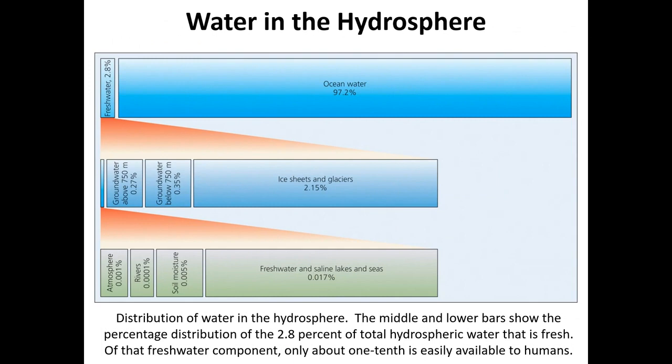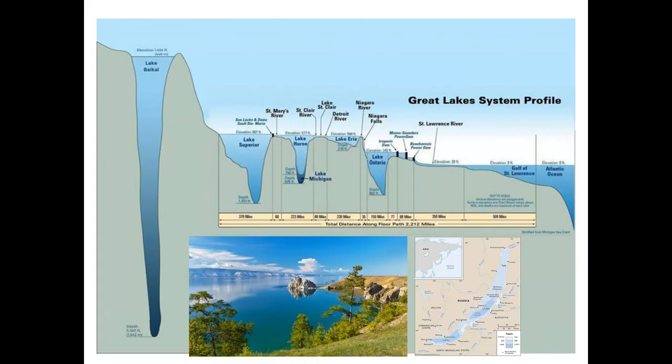So among the world's largest freshwater lakes, we like to think Lake Superior is the biggest, and it is area-wise, if you don't count the Caspian Sea. But the largest lake in the world by volume of water is Lake Baikal, and this is in the south central part of Russia in the southern part of Siberia. This is an incredibly old and incredibly deep lake. Scientists believe the lake is over 1 million years old. Most of the Great Lakes are 12 to 14,000 years old, relatively new. And because Lake Baikal is so deep, it actually contains more water than all of the Great Lakes put together.